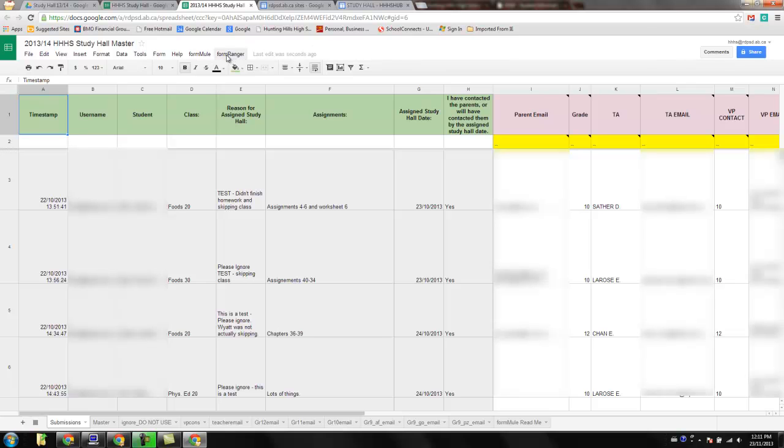Let's talk Form Ranger first, because Form Ranger gives us the ability to preload content into our form. The one thing that I was worried about when I first started creating this was, how was I going to be able to associate data from our student information system if teachers were typing in last name, first name, or if it didn't match exactly what our student information system had for those students? Some of them go by different names than they use in the classroom as well.